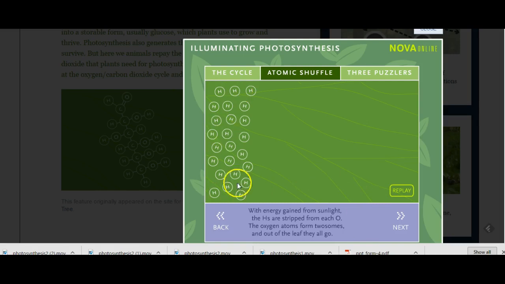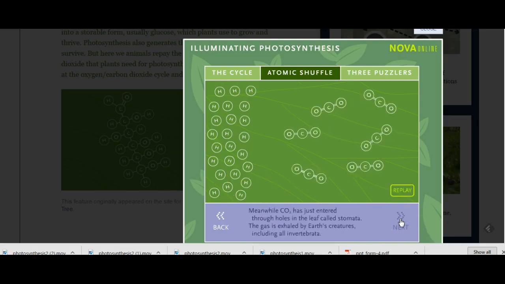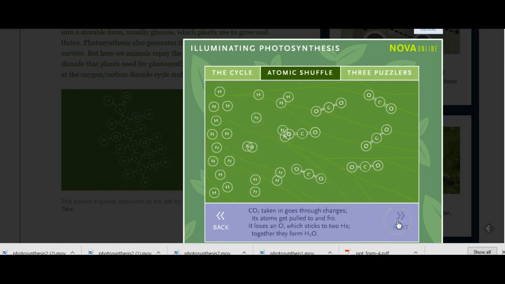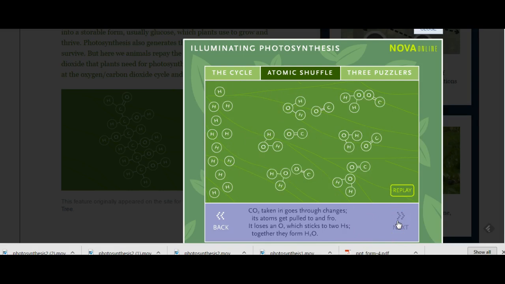Which leaves all these leftover hydrogens. Now remember we also have CO2 or carbon dioxide in the plant. And so you can see that we've got all these extra hydrogens and the carbon dioxide. And what happens is some of those hydrogens pull one of the oxygens off the carbon dioxide. And look what it made. Two hydrogen and oxygen. It made water.